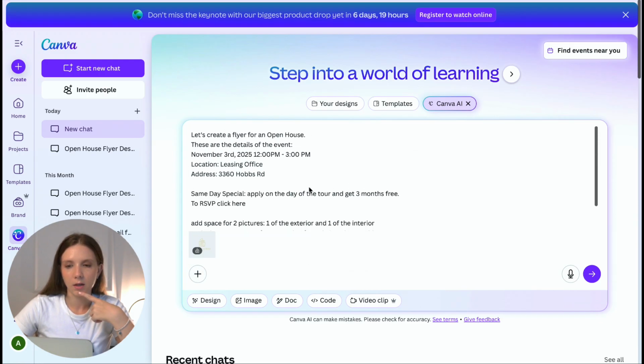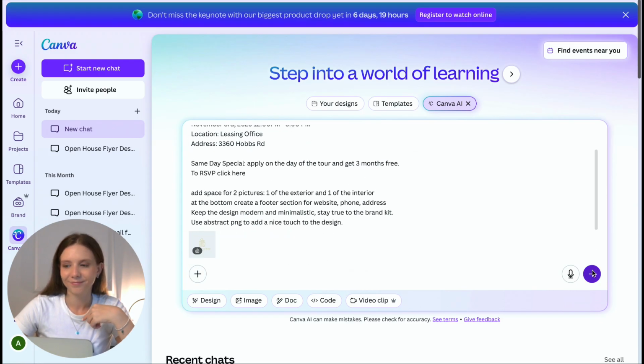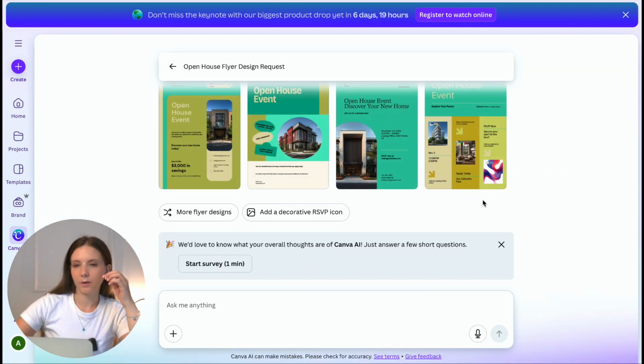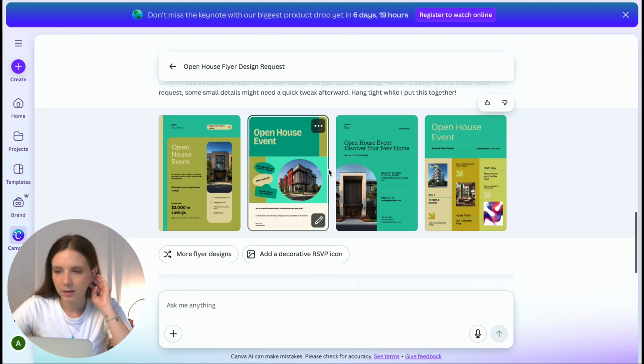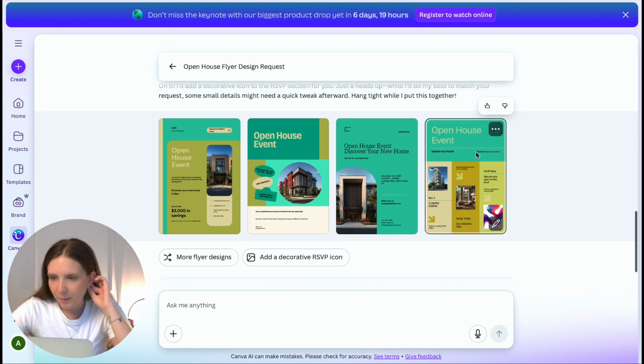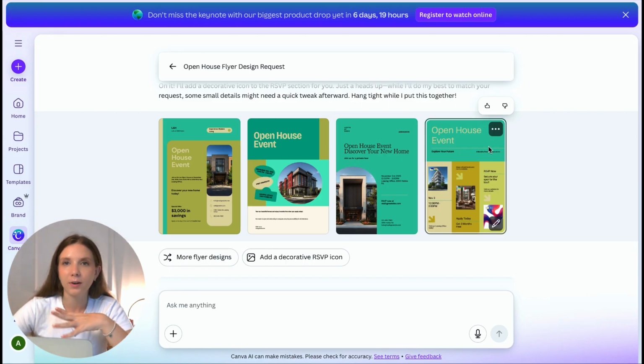And yeah, let's give it a try. Ooh, okay. We got a few options. And as you can see, they're using the colors from our brand kit. I'm gonna choose this flyer and I'm gonna move forward and customize it more to my needs.